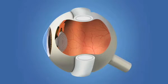Treatments for a detached retina vary, but in general the goal is to return the affected area of the retina to its correct position at the back of the eye. There are several techniques for doing this. For example, a flexible band called a scleral buckle is placed around the eyeball to counteract the force pulling the retina out of place. Fluid may be drained from under the detached retina, allowing it to settle back into its normal position against the back of the eye.